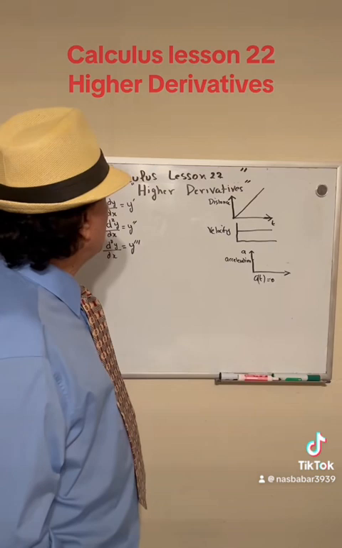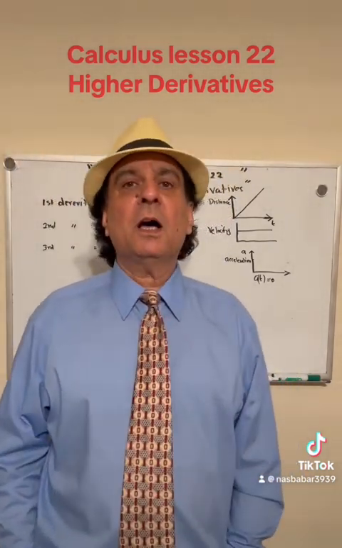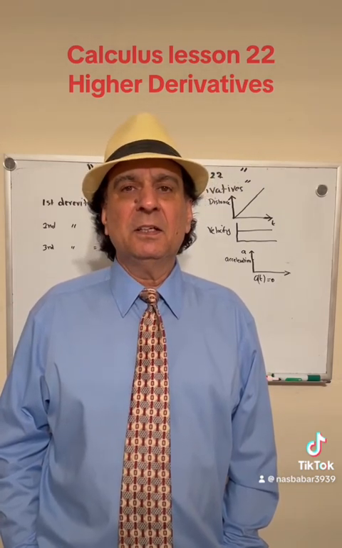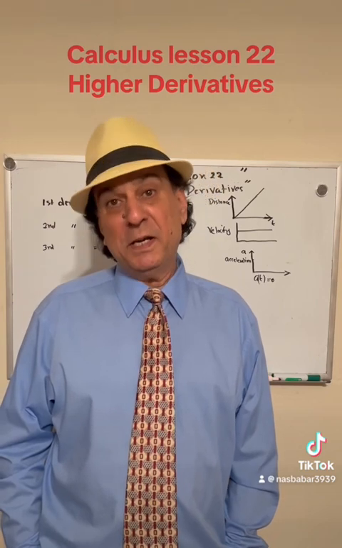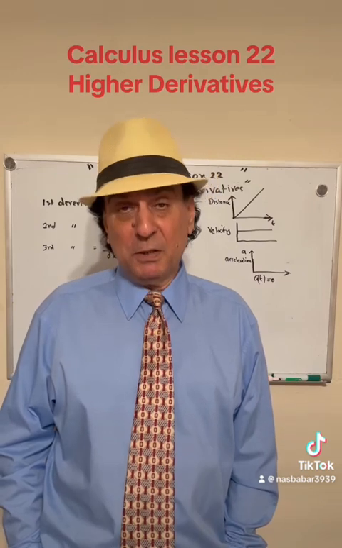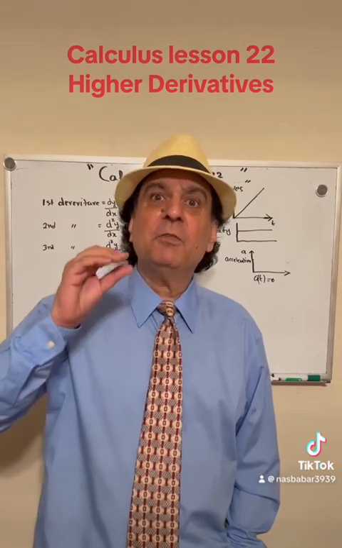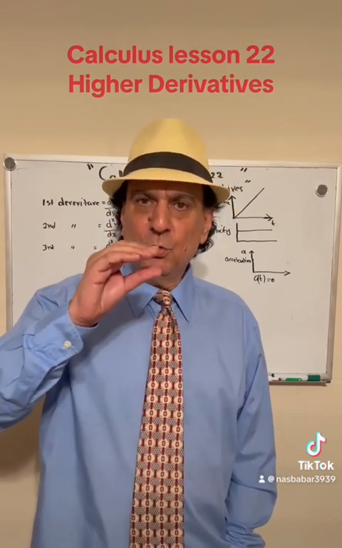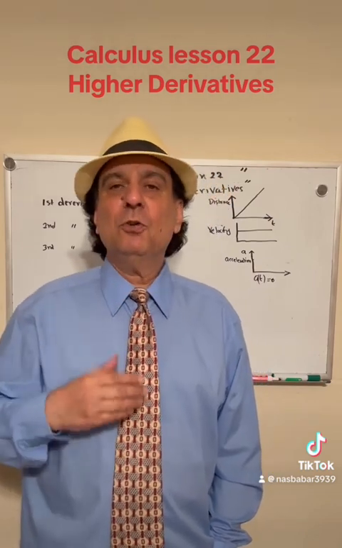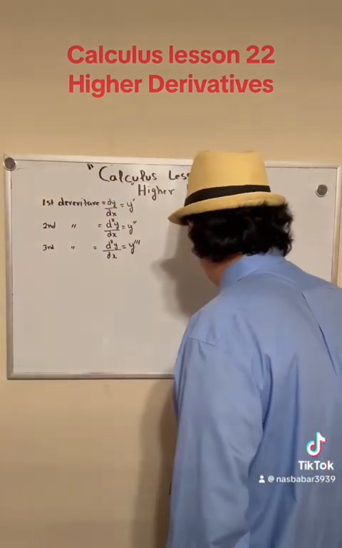Today's topic of discussion is Calculus, Lesson 22, and we're going to talk about what higher derivatives are. So far, we've been looking at taking a derivative one time, but today we're going to look at when you have to take the derivative multiple times. You take a derivative, you find a slope, and then you take a derivative again, and whatever you find, you take the derivative again. That is my objective today. So let's look at it.